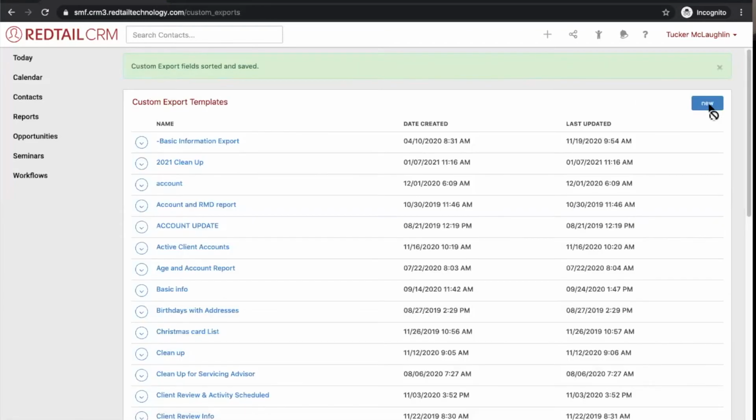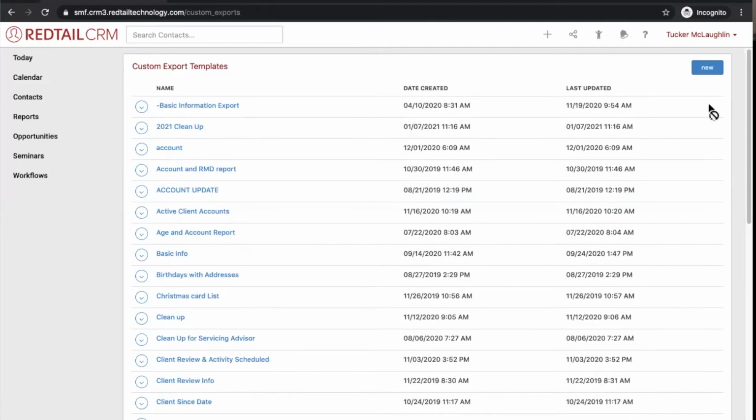So it's just taking it so you don't have to resort it when you get it to an Excel, it's just there when we have it. So building it out is part one, actually running it against clients is part two. So again, I've got my 2021 cleanup. And again, the whole purpose of this is I can reuse it many times. That's why we have it as that template.